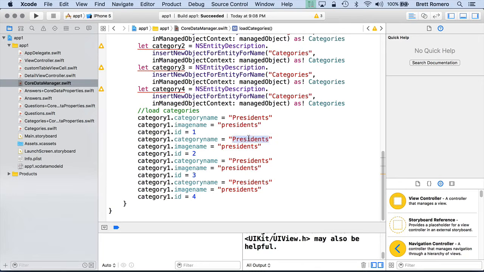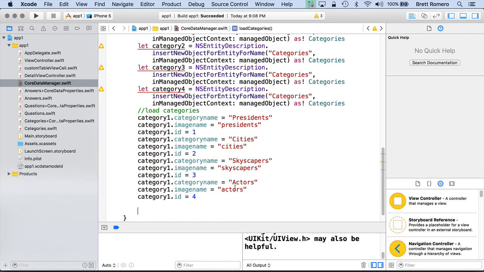And so for the second one, we'll do cities and just call this cities. And then we'll do skyscrapers. And we can just call this skyscrapers as well. And we'll do actors. And this would just be actors, like that. And finally, what we're going to do now is save all of this. So this is all the data that we're going to be using.